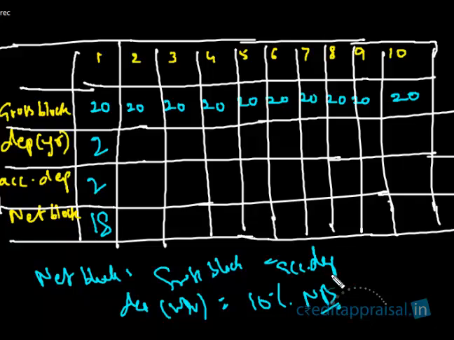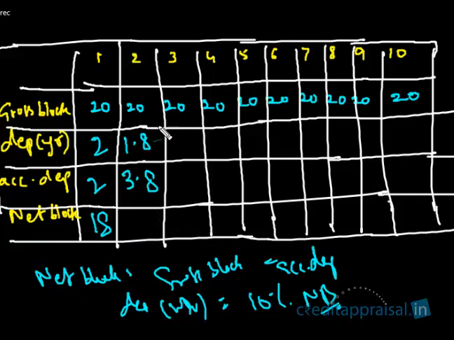In the SLM method, we calculate 10% of the cost of the machine, that is 10% of 20, 2 crores, in all years. In every year it is going to be the same on the SLM, but in WDV it's going to be different. 10% of this 18, 10% of net block, so 1.8. So now what is the accumulated depreciation? 2 plus 1.8. Accumulated depreciation is total depreciation up to this year. So 2 plus 1.8, 3.8.